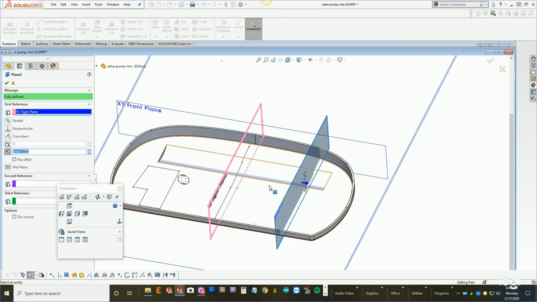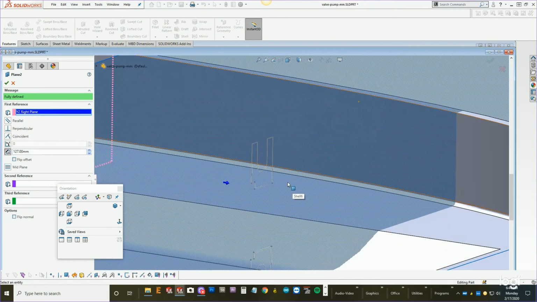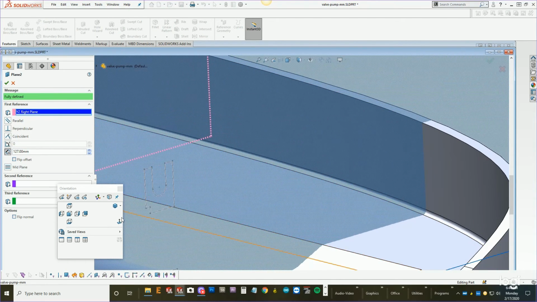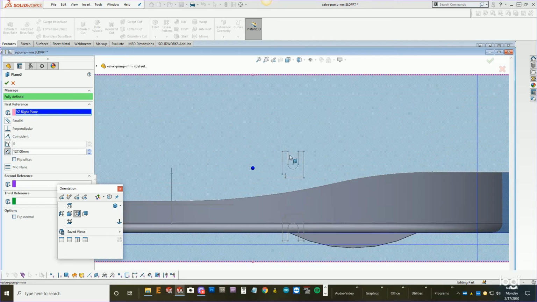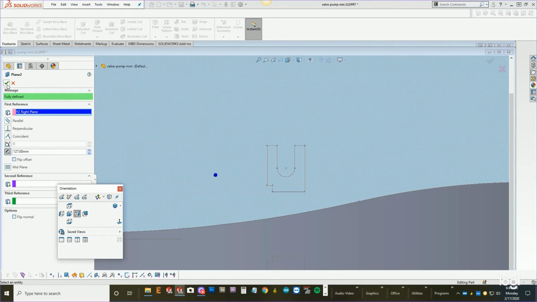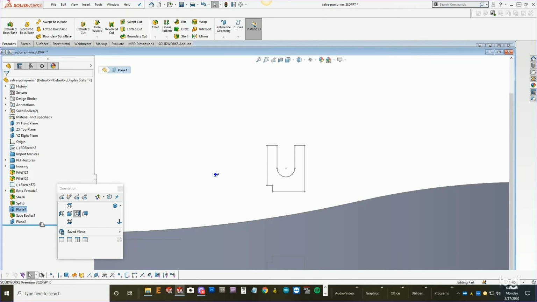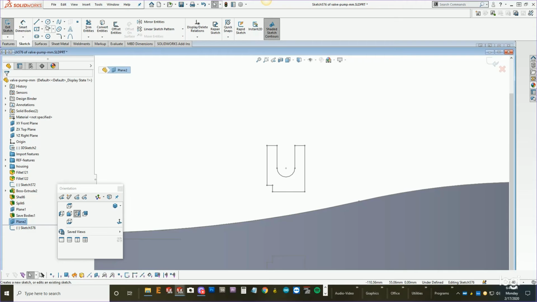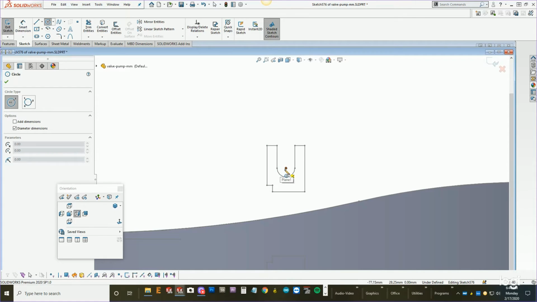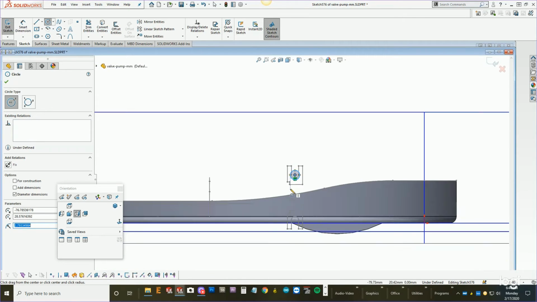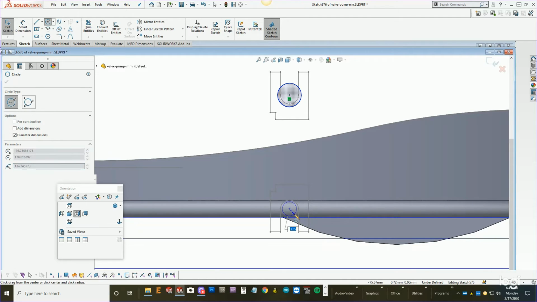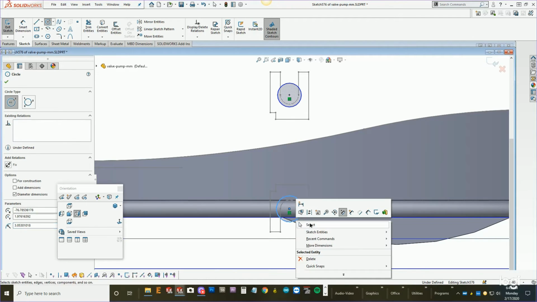And here we're going to create our mounting features. So I am going to go into this view. Let's try that again. So we're going to edit a sketch on that plane. Create our bosses, our mounting bosses, that is.